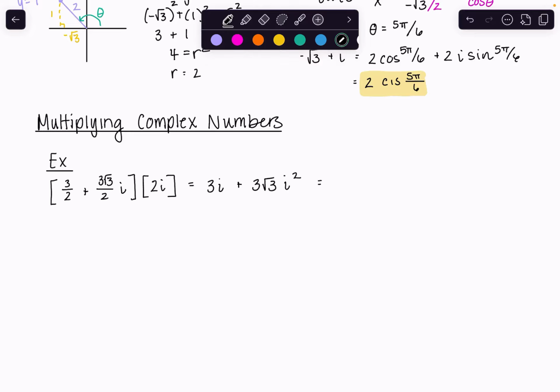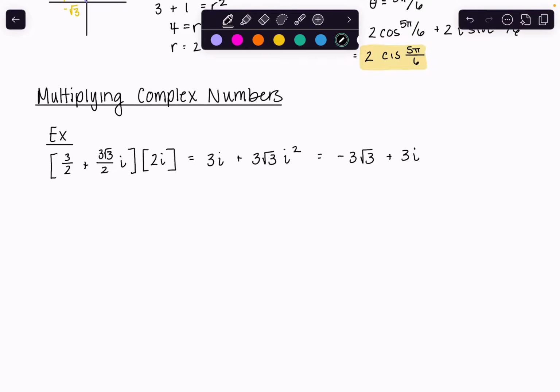So I need this complex number to be in standard form. i squared is -1. So this part really turns into the real part. This becomes -3 root 3. And then we put the imaginary part second. So again, this one, not hard to do with actual multiplication. But now what I want to do is actually utilize the trig form and see if something happens that I can maybe generalize from there, okay? So I'm going to go ahead and find the trig form for each of these numbers.